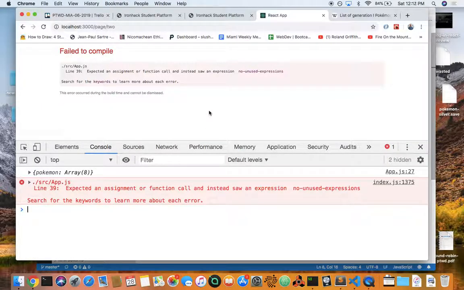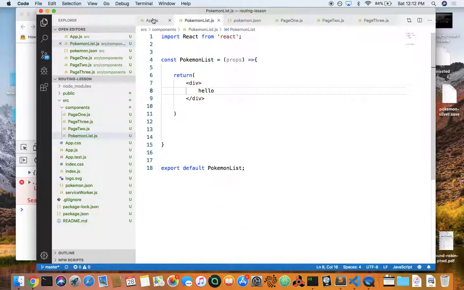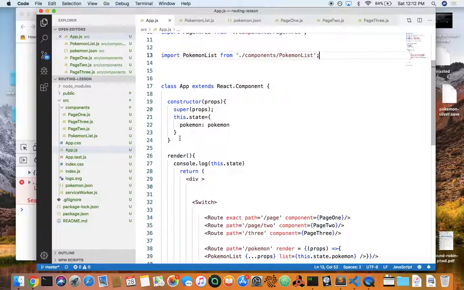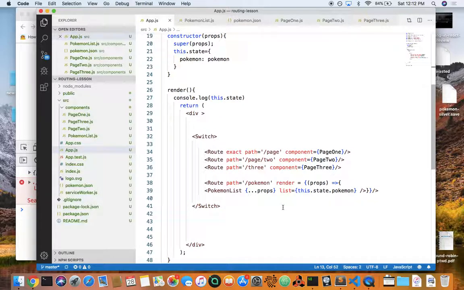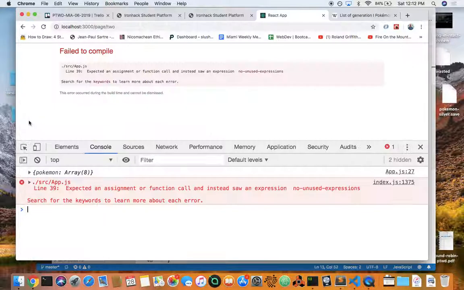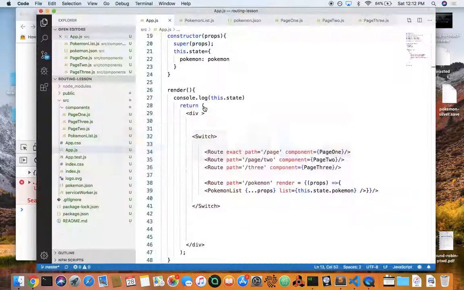Line 39. Oh no. Expected an assignment or function call and instead saw an expression. Does that thing match with that? Yeah.